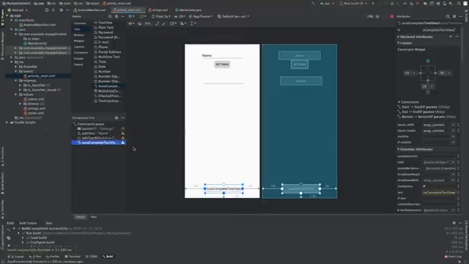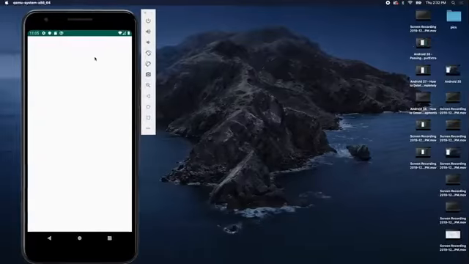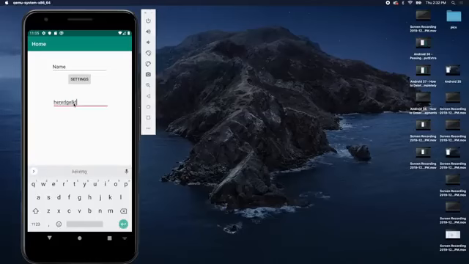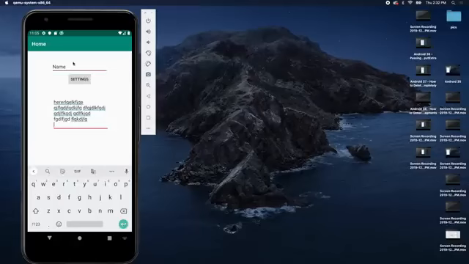It's its own entity. So taking a look at our application, we can try out these new ways of typing. So this one, we can type in some stuff here. And look at that. It goes down to the next line. That's different than this one where it just scrolls forever.